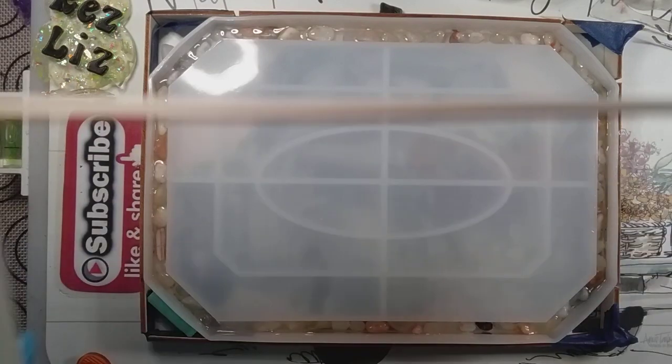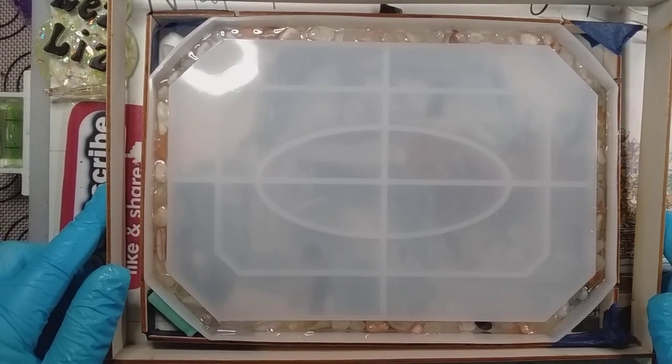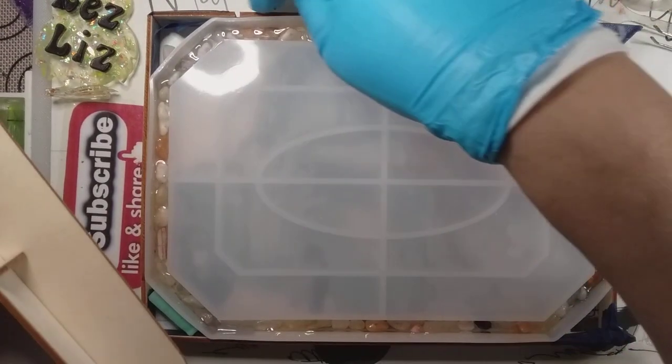This is the original bracket. As you can see, it's quite larger than the other one, right? And it comes with a base. This is the base. And this bracket, as you can see, it has little notches.